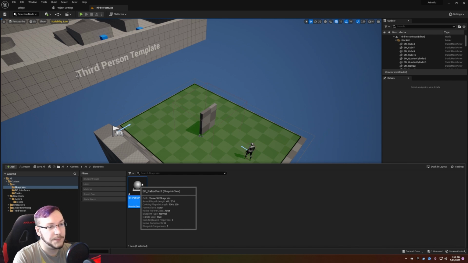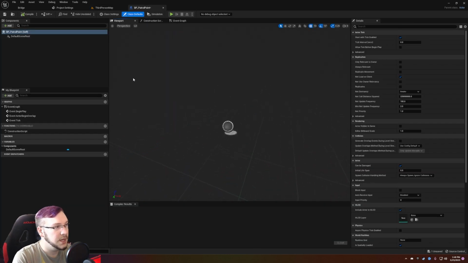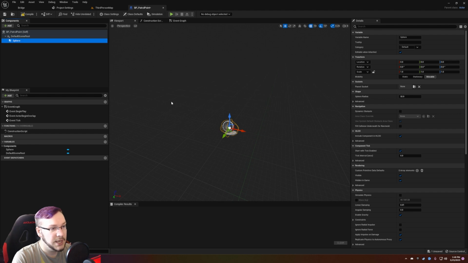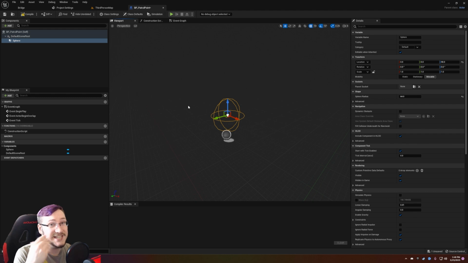I'm gonna open that up. It's actually gonna be a very simple thing. The first thing we're gonna do is type in the word sphere. We want a sphere collision. We're gonna bring that sphere collision up just a little bit. It doesn't have to be a lot, something like 60, just so it sits on top of the ground and it's easier to see. And I'm gonna take that sphere radius, maybe bring it up to like 64, raise this up again just slightly, something like that, because this collision isn't actually going to be used for the purposes of collision. It is a visual cue for us, and you'll see why here in just a moment.